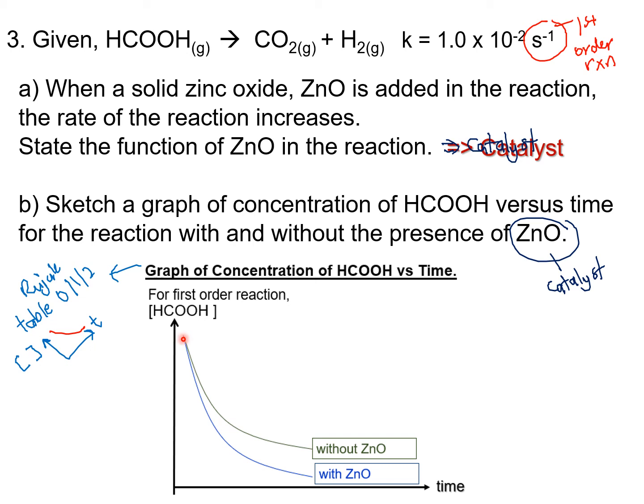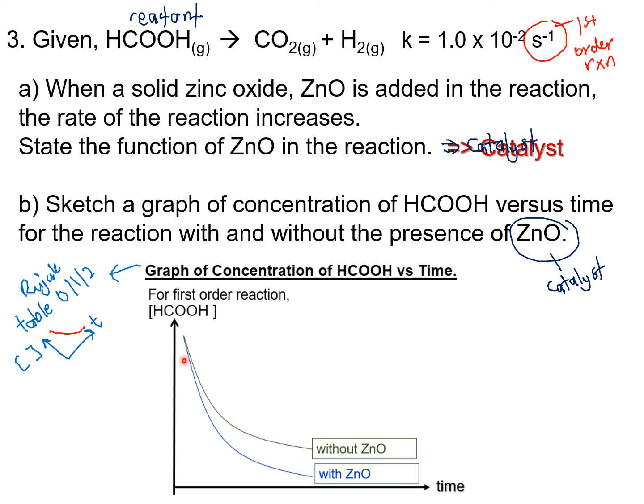So bila you nak buat graph concentration versus time, so your y-axis should be concentration of your reactant. Which one you punya reactant kat sini? Your reactant ialah HCOOH. This is your reactant. Okay, so concentration of your reactant HCOOH versuskan dengan time. Time since that dia tak bagi sangat unit, so you just boleh biarkan begitu saja. Tapi yang penting kat sini dia nak suruh kamu sketch graph yang menunjukkan presence of catalyst. Okay, so sekarang ni you buatlah dua. Kalau yang satu ni yang kat atas ni without zinc oxide, yang kat bawah with zinc oxide.